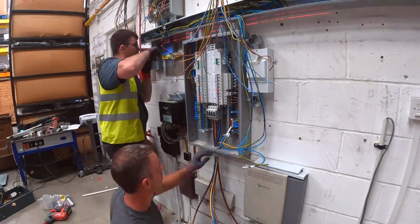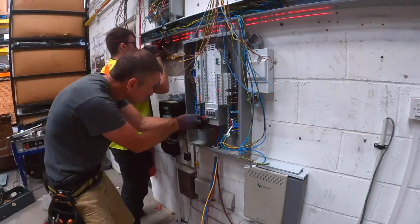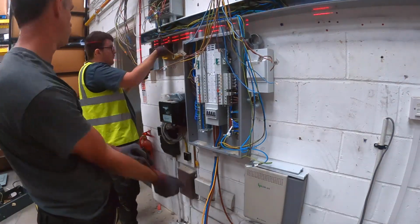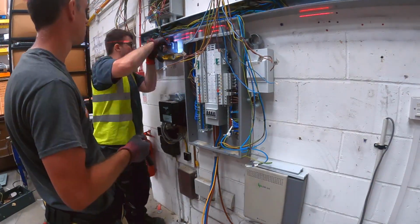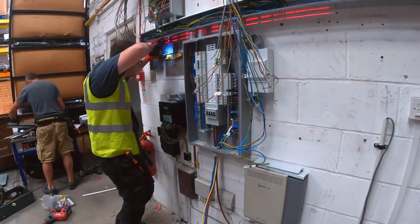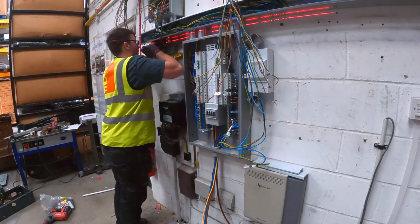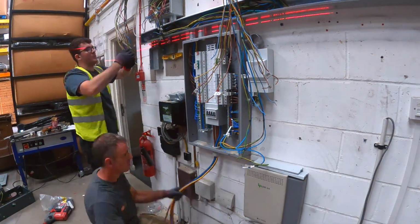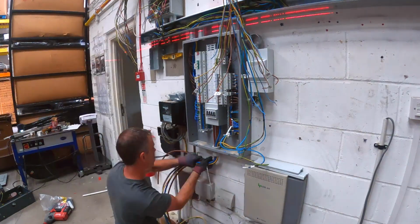They're just fitted into the bottom of the board with a big stuffing gland. I think it was a 50mm stuffing gland in there, pinched up tight. That holds them nicely in place, and they can just sweep down and around back into the meter on this job once they're ready to be connected back up. Just getting it dressed into place.